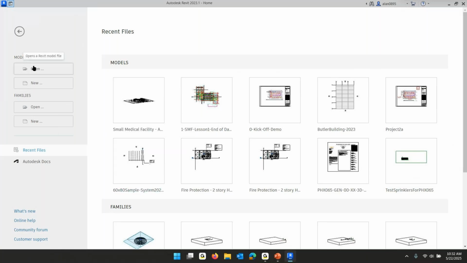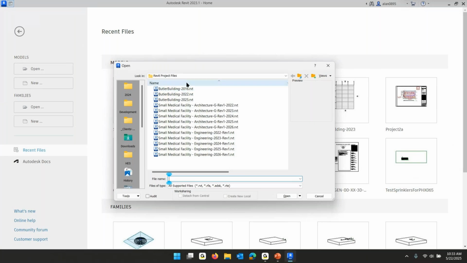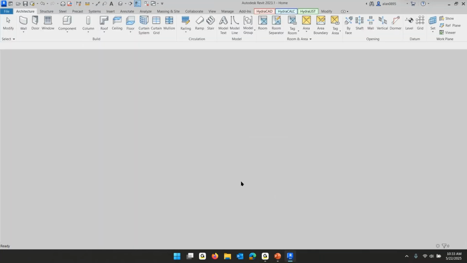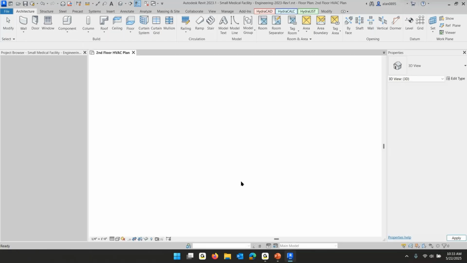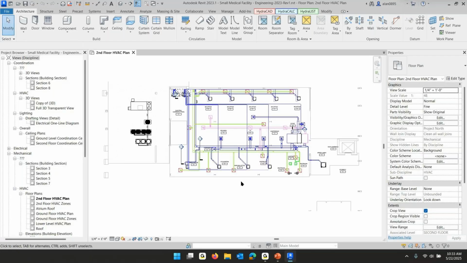And now I'm going to open again Revit project files, and I'm going to open the 2023 one. Same project, but it was called Small Medical Facility Engineering.